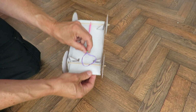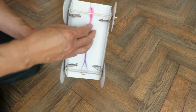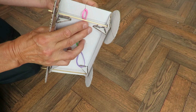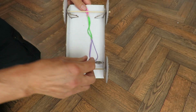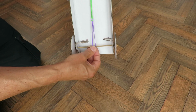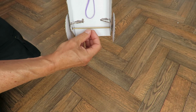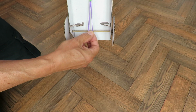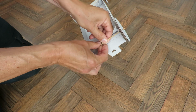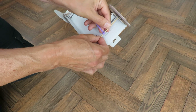Now we've actually got 3 rubber bands here. That's too many really. That's too long. I'll try adjusting that. Yeah, you want it so it actually falls off the axle when it's finished. Now you could glue a little piece of wood on there so it makes a T shape, so you've got something to hook the rubber band on. Or you can do what I do, which is just put the rubber band over there, roll it around so it's holding itself in place.